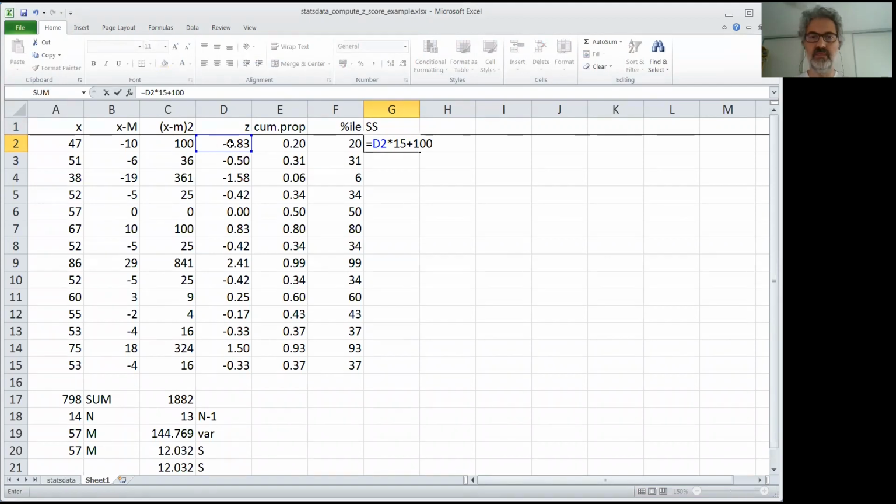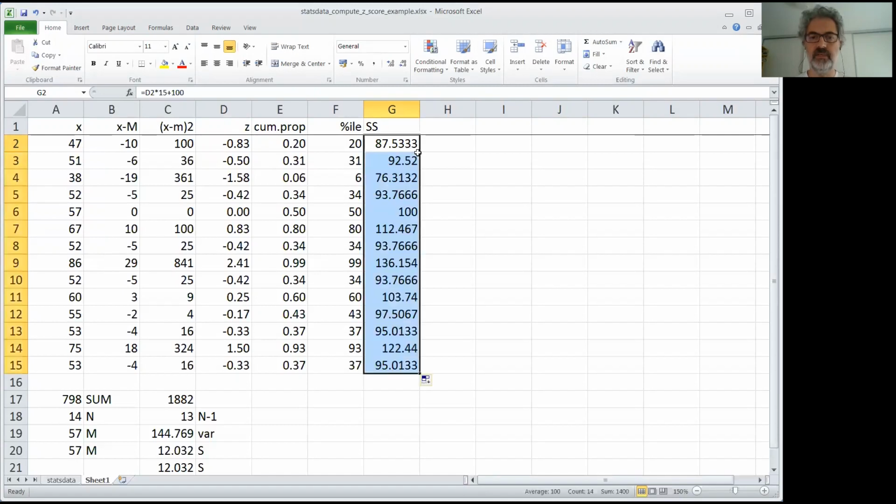So I'm typing times 15 plus 100, enter, and I'm going to double click here to extend the range all the way down. Now, as you see, Excel has determined this to be a general format, but I want this to look like an integer, so I can turn it into a number and make the decimal places disappear.